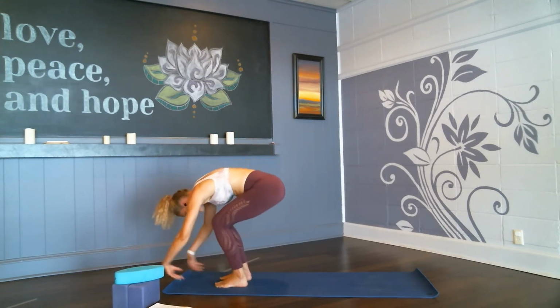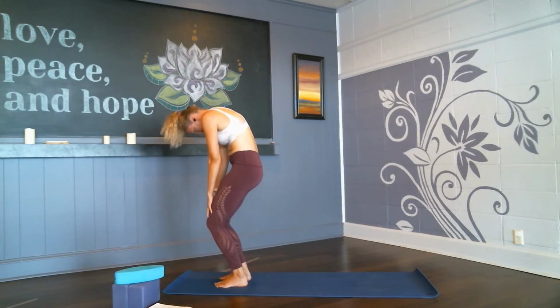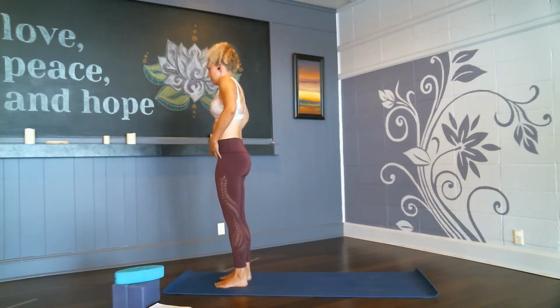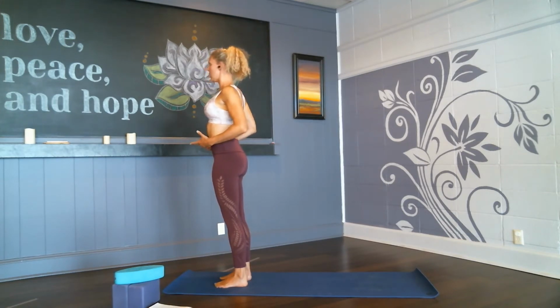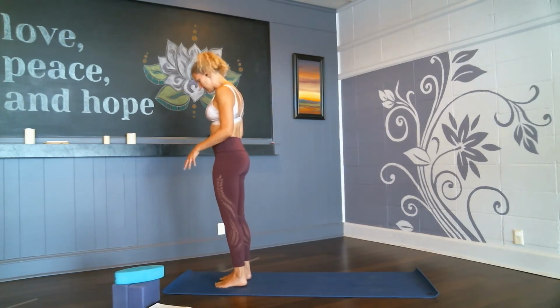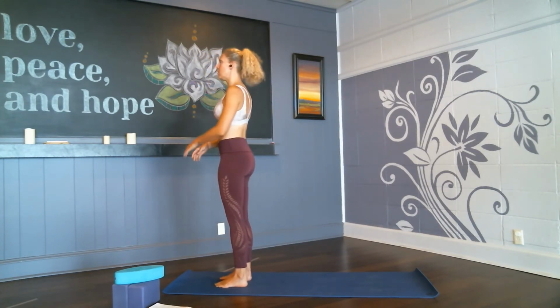Bend the knees here, roll it up nice and slow, one vertebrae at a time. The shoulders roll back and down, the head comes up, nice and tall. All right, moving into our sun salutations to warm up.